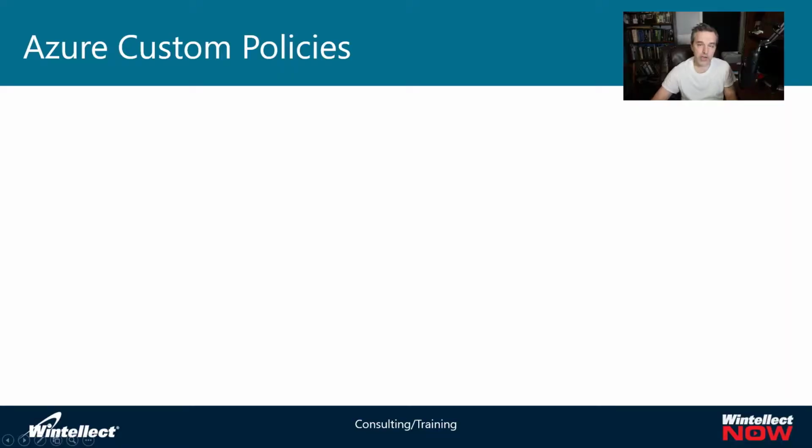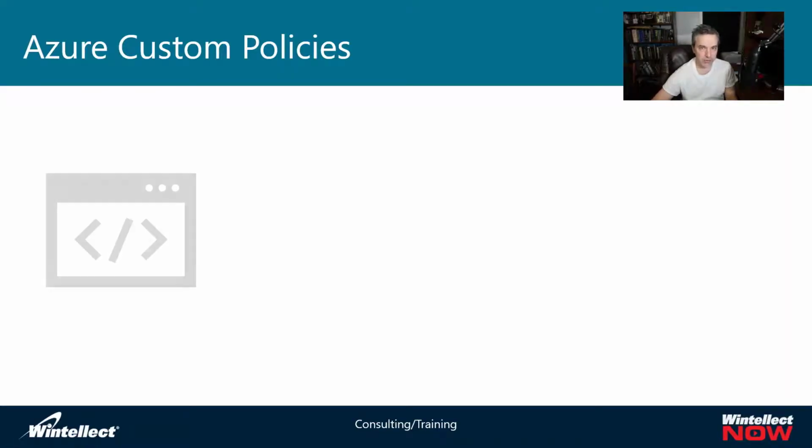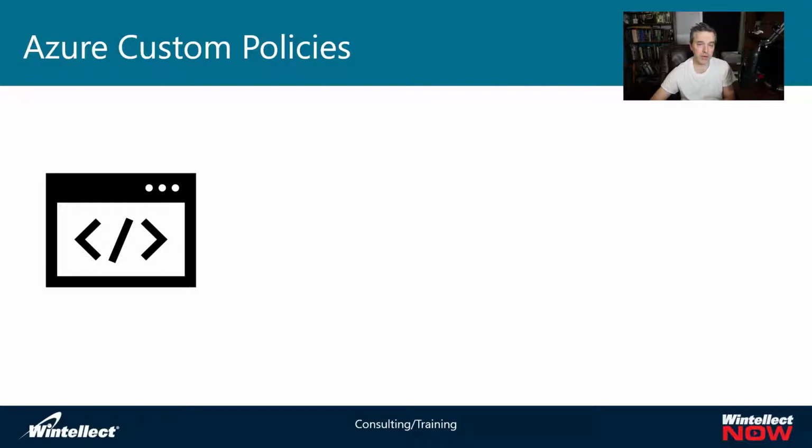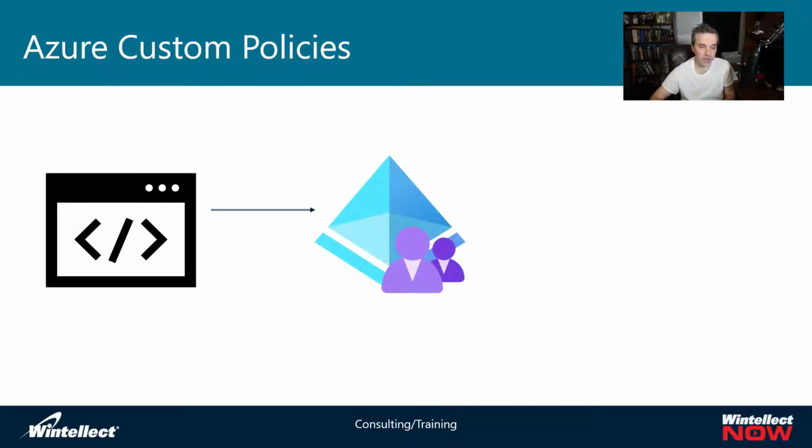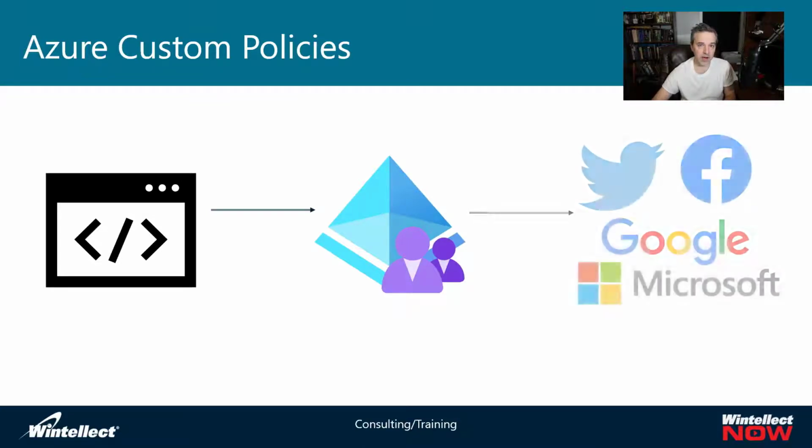So just a quick recap of what we are doing with Azure B2C. We have an application, and we want to integrate authentication into this application, but we want to enable a lot of different IDPs. So we set up our application to use Azure B2C, and then Azure B2C can go out and aggregate many different IDPs into a single source. So it can do Twitter, Facebook, Google, or Microsoft accounts, and a myriad of other ones out there.